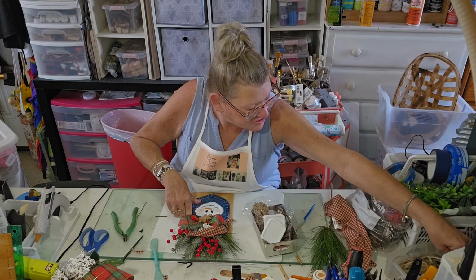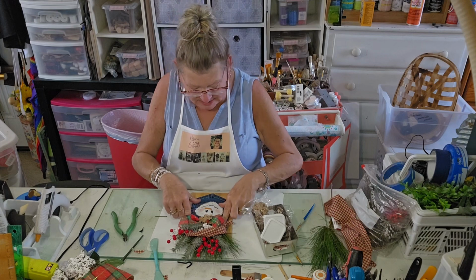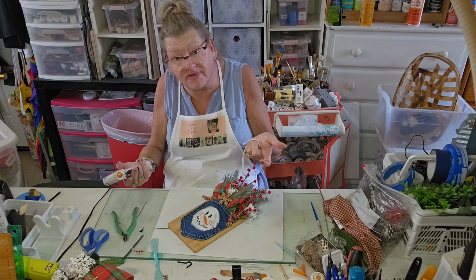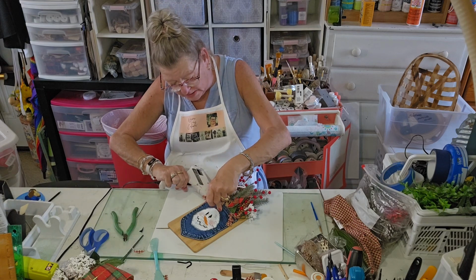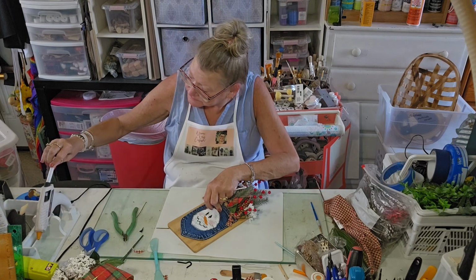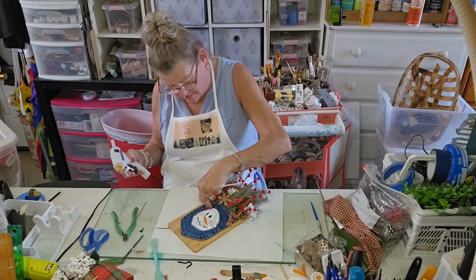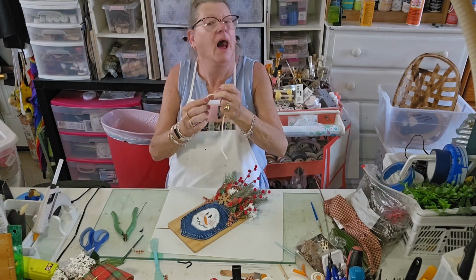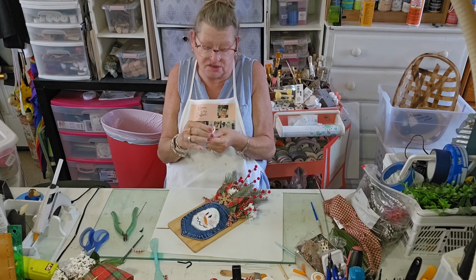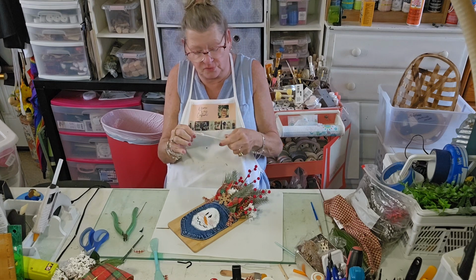All right, let's find a good sturdy piece of string. Uh-oh. And I'm gonna put a little more glue over on this pocket, where the rivet would be, because it's poking up. Maybe we need a little glue. Oh, that's better already. All right, so we'll hold that. I'm gonna put a knot or a couple of knots in my string, because that's just gonna help me put my knot on the board and hold something to it.